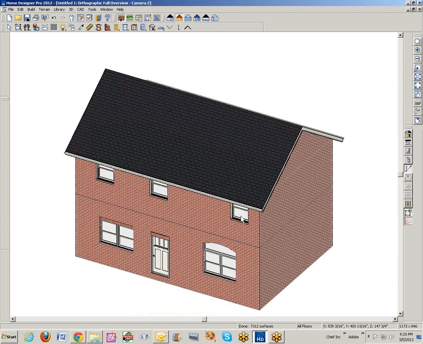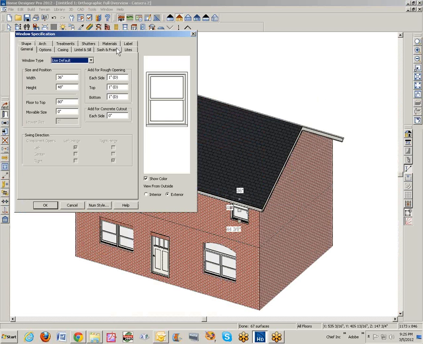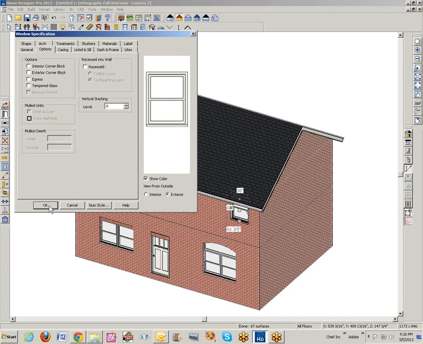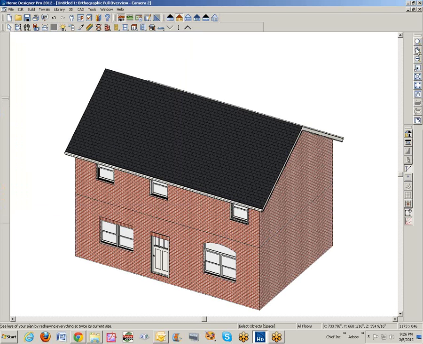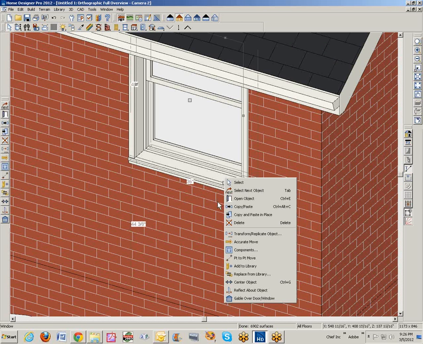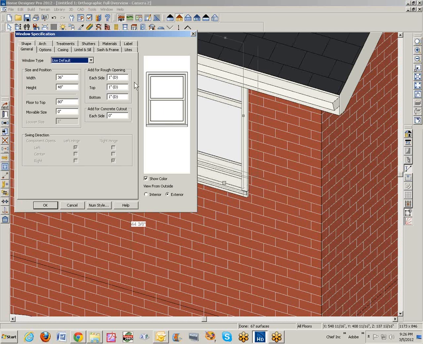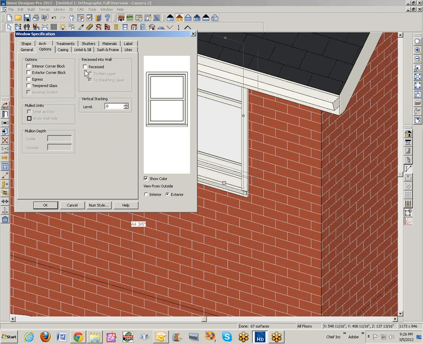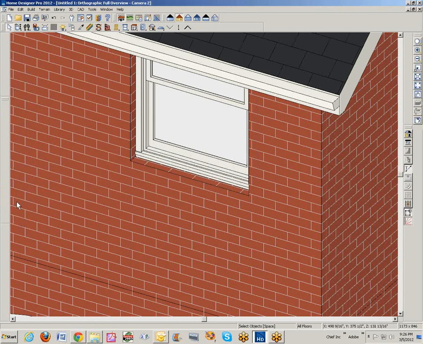You give up one attribute for another. Uncheck options. Yeah, whether or not that looks better to you is for you to decide. I use Chief Architect, and I don't have to deal with this crap. But the software does a lot of things really nice and automatically and easily, and some things it just doesn't do quite so well, and that's the way it is, and we all kind of live with the limitations built into it. So I hope this helps you at least define some limitations, what you can do, what you can't do with the software. And this is the end of the tutorial. Thank you.